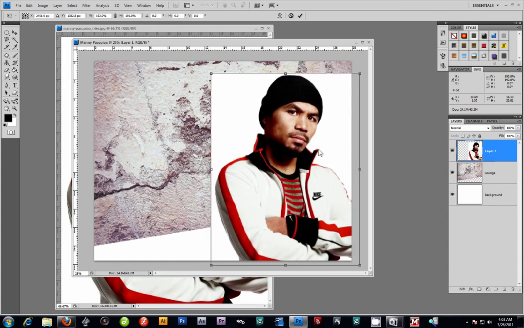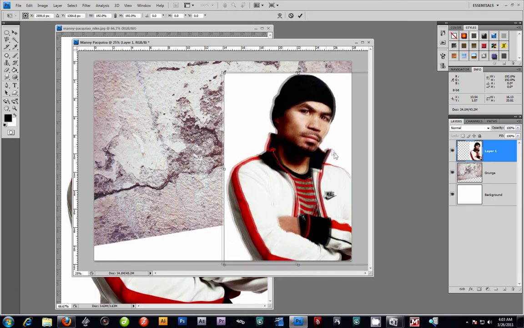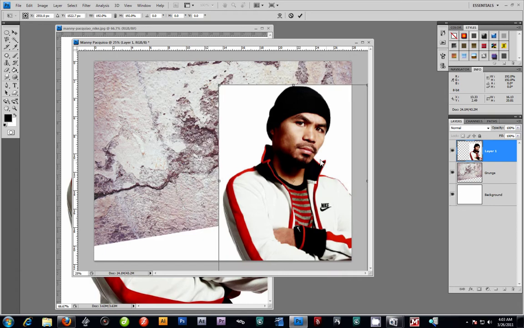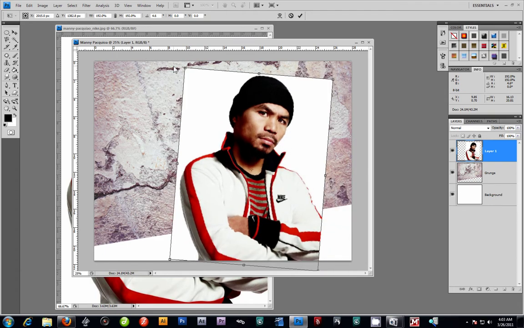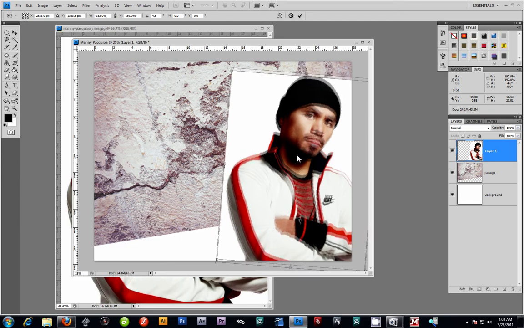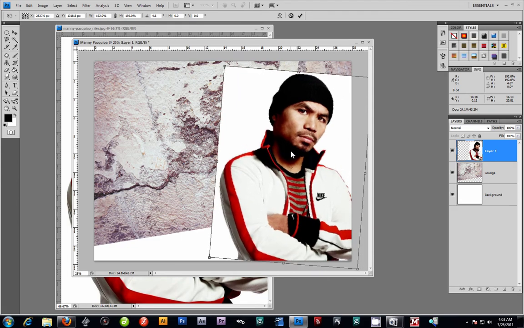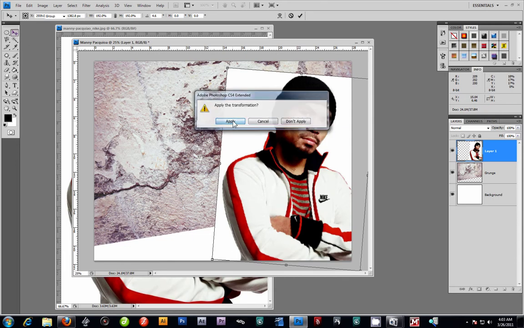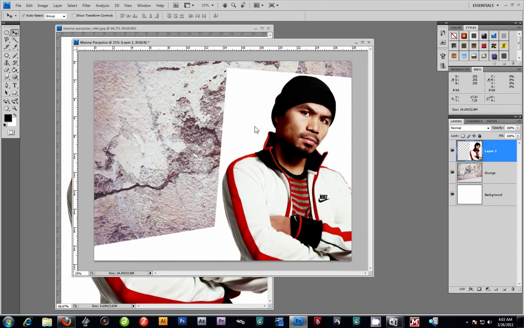When you grab images, it's always good to work with them, like crop them in certain areas. You don't have to force the whole image in. I'm going to rotate that now. Let's see, that looks pretty good, about right there. Press Apply. Now we are going to learn how to layer blend these. So I'm going to name that Manny.